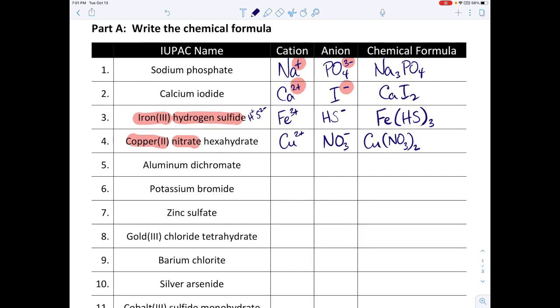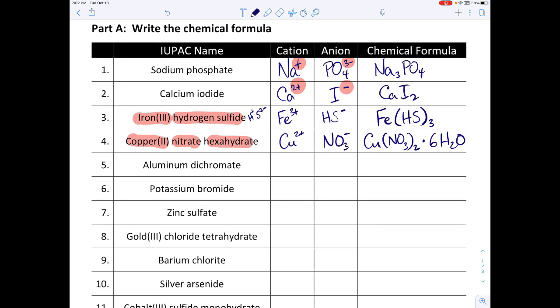But what about that hexahydrate in the name? What does that mean? Well, that is a hydrated ionic compound. Those are compounds that have water molecules trapped within their crystal structures. And when it says hexa, that prefix hexa means 6. So for every formula unit of copper(II) nitrate, we put a dot and we say there are 6 water molecules associated with it. If you put this salt in a crucible and heated it in the lab, you could drive the water away and you'd be left with the anhydrous version of copper(II) nitrate. It would be the same formula but without the 6 water molecules attached.